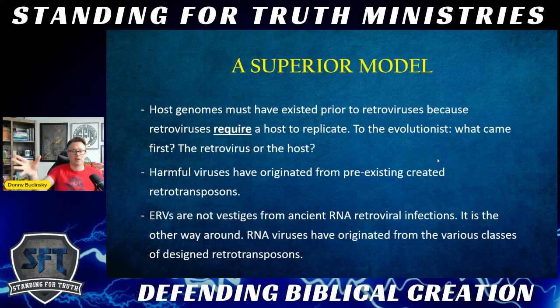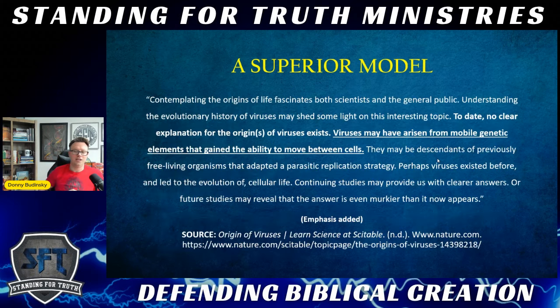ERVs, the ones that are created, and we see an example of this in koalas, they work really good. They're really effective at fighting off exogenous retroviral infection, destroying them before they can cause any harm. But do they work perfectly? No. From time to time, you can get a true exogenous retroviral infection in a germ cell, and it can be passed on vertically. Okay. And so let's continue here.